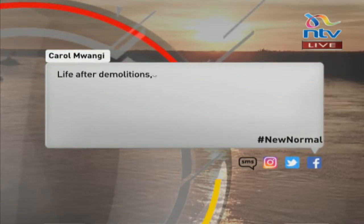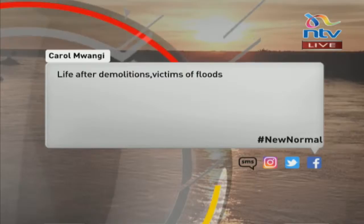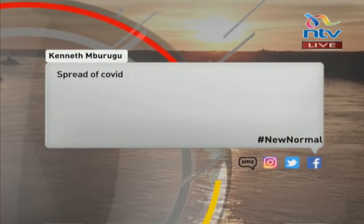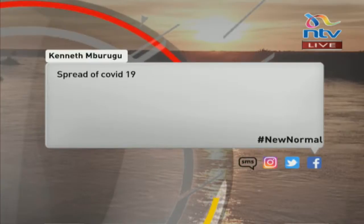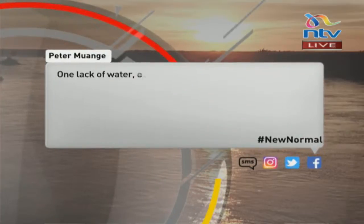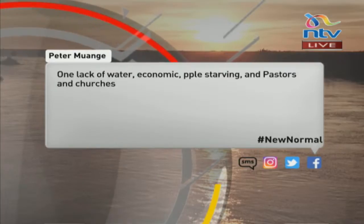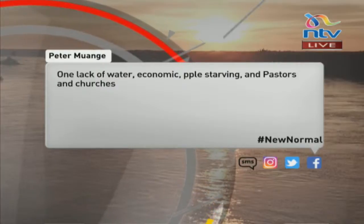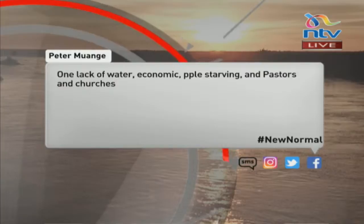There's another here from Carol Mwangi. Life after demolitions, victims of floods. You want the media to focus on those issues. And this is Kenneth Mburugu. Well, the spread of COVID-19, I'm sure referring to how far, how quickly. Thank you, Kenneth, for that. This is Peter Mwange. One, lack of water, the economy, people starving, and pastors and churches. Those are the issues you want us to focus on.